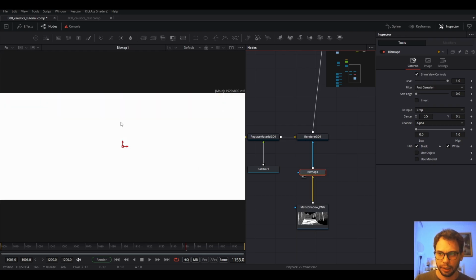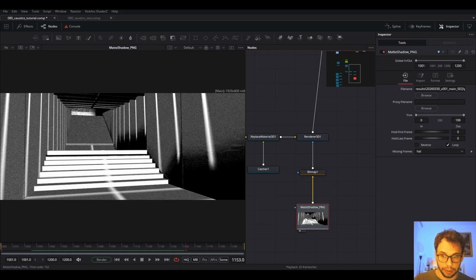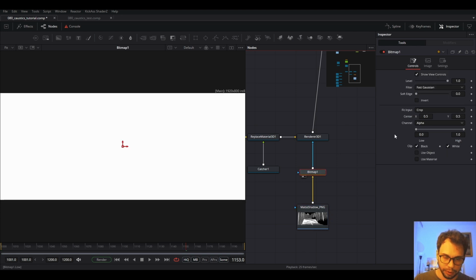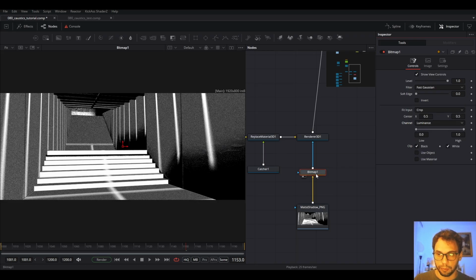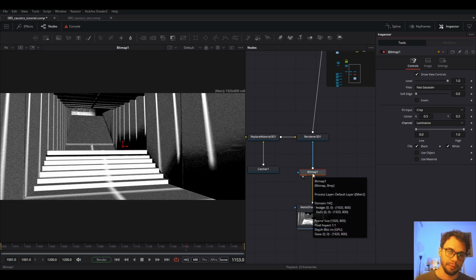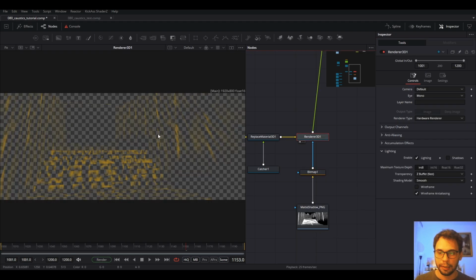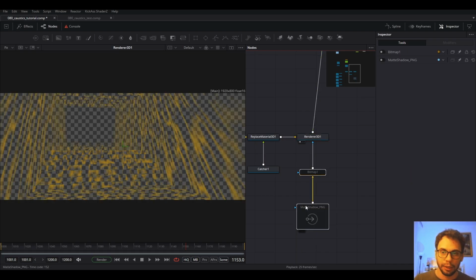I plug it here, and if you check the bitmap, it automatically checks the alpha channel, but the alpha channel here is not present because everything is covered with geometry. We need to convert this from alpha to luminance. So this bitmap node will recognize black and white colors, and then we will be able to use it in the render node.